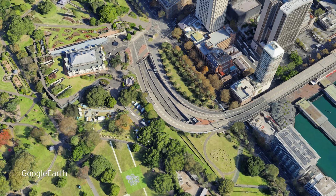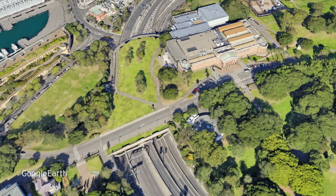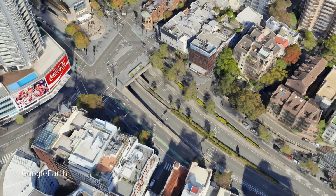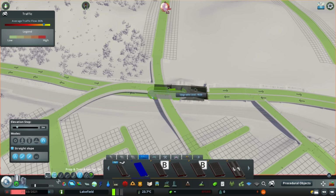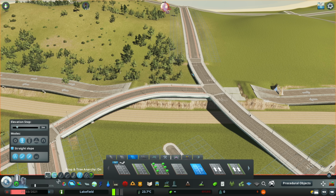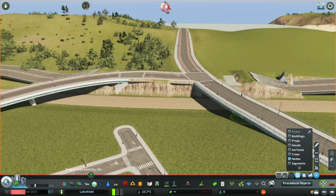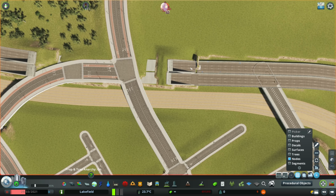We have a lot of tunnels within Sydney. There's not a lot of highways that even surface around the city. A lot of them are within tunnels. They peek up every now and again, but mostly these highways sit underneath the city. Mind you, Sydney is one of the most undrivable cities on the planet. It is such an incredibly bad city to drive in. So much traffic, no parking. I won't make things as bad for my Sims. I will try and make it a drivable city that is working somewhat well.